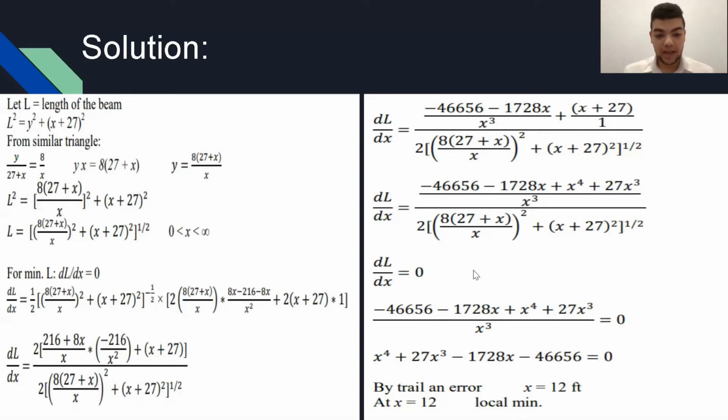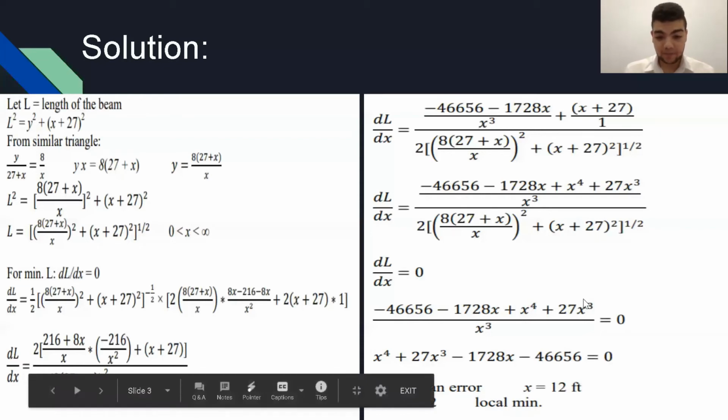Then we multiply both sides by the denominator to simplify everything, so we don't have a lot of numbers to work with. We can also do that again when the denominator equals x to the power of 3: we multiply both sides by x to the power of 3 so we can simplify, and we have our numerator equal to 0. After that, we'll have our final result right here.